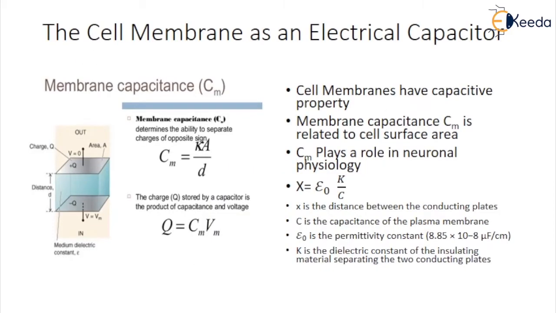Let us learn the cell membrane as an electrical capacitor. An electrical capacitor is a charge storing device which consists of two conducting plates separated by an insulating barrier. Because the lipid bilayer of the plasma membrane forms an insulating barrier separating the electrically conductive salt solution of the ICF, that is intracellular fluid, and ECF, extracellular fluid, the plasma membrane behaves as a capacitor.